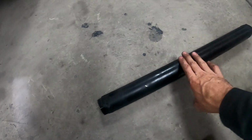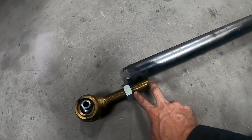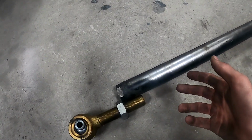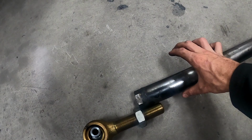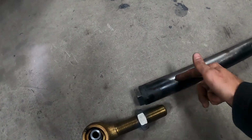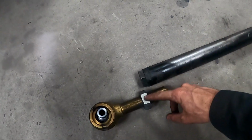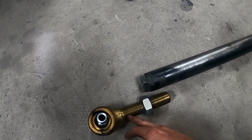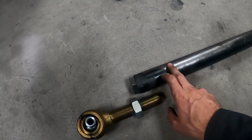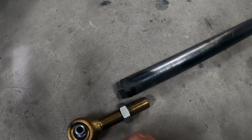So here it is, here's the upper link. I just got it pulled out, and where it was sitting, it had about 2 inches of thread engagement, which probably would have been fine. Kind of the rule of thumb is you want as much thread engagement as how big your tube is. So, you know, 2 inches in a 2-inch tube, theoretically it would be okay, but I want it to be as strong as possible. So I'm gonna just make it so there's about an inch or so of threads showing here. So I'm gonna lengthen this by 3 inches and that'll get me where I wanna be.